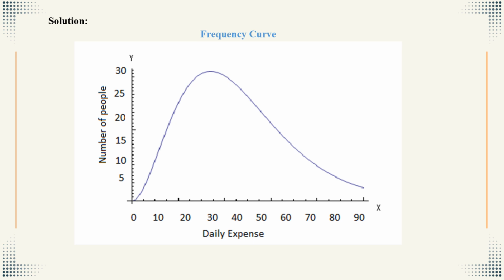Like that, in the second category, 10 to 20, the frequency should be identified at the mid value, that is between 10 and 20, that is 15. A dot has been given. Corresponding to that vertical at 15, the frequency should be identified and marked. So like that, all the dot points only will be available. There is no need for a histogram. All dotted points should be joined together, then it will give the smooth frequency curve.